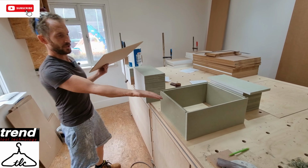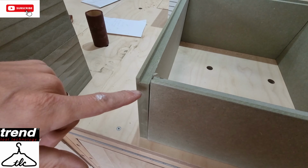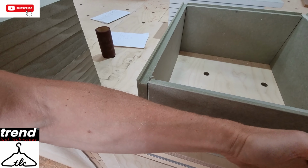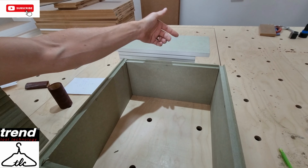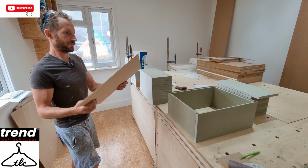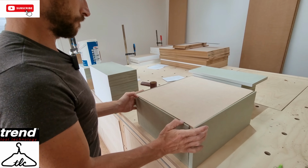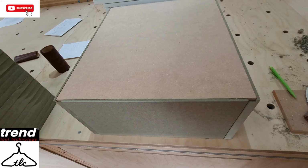All right, so you see the rebate all on the top. The front, where you can see here, that will get covered because there's a fascia going on the front here. And at the back, you'll never see it, so there's no need to do a stopped rebate or anything like that. This is the way that works for us. And that bottom simply just drops in, like so. Yeah. And it's as simple as that.